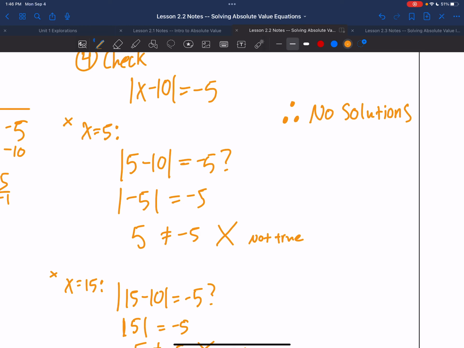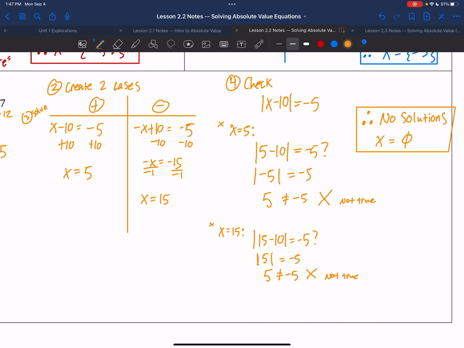I'm going to introduce this today to you. Another way to write no solutions is to say that x equals, or belongs to, the empty set. The empty set means a set with nothing in it. There's no x that makes this true. You can write no solutions and I'll know what you mean. You don't have to say x is this empty set business, but I do want you to recognize it in case I put it on a homework or something. And that's it. No solutions.